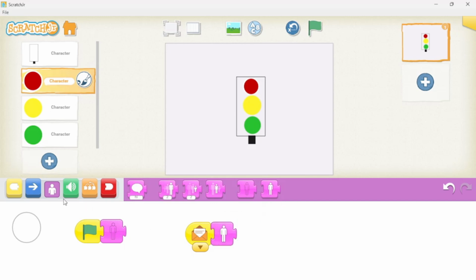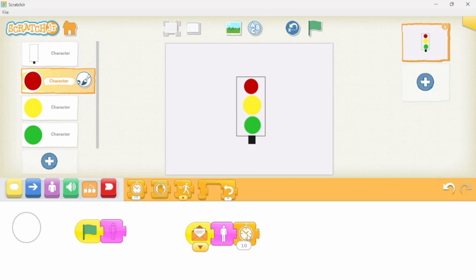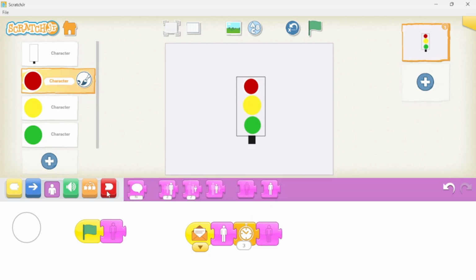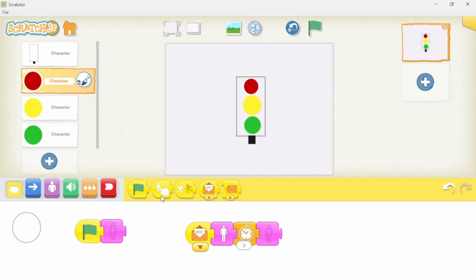Then when we show it, we want it to show for 3 seconds. We'll come over here, click here, set the time to 3. Then we want it to hide again, which is turn off. Then when it's done, we'll come over to the envelope and send a message that the red light is off, which is we'll click here and select red. So we are sending a message that the red light is off. It came up for 3 seconds and goes off. Now this is the code we are going to write for the red circle.